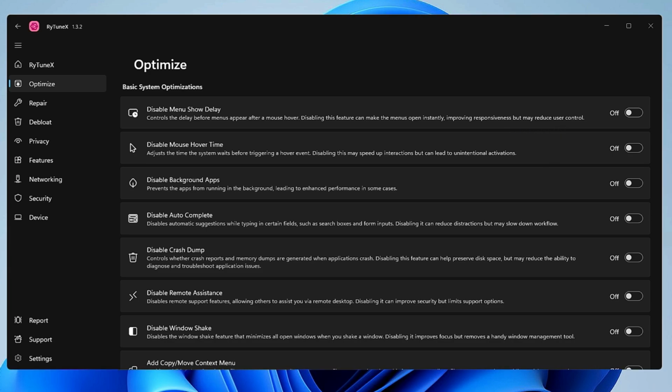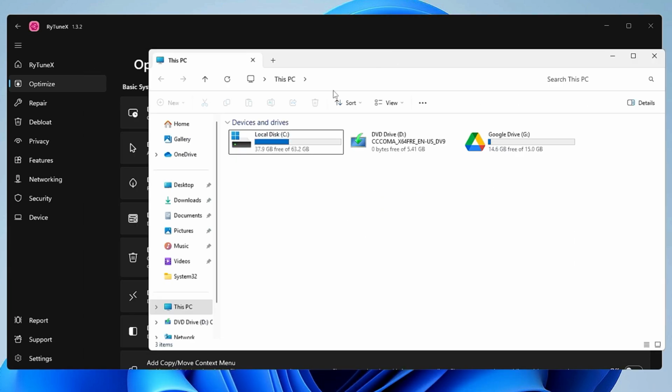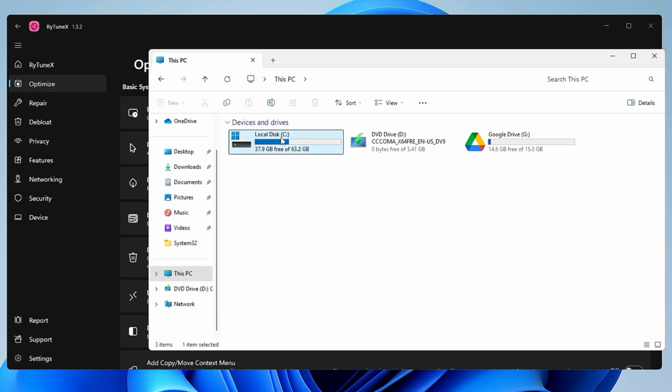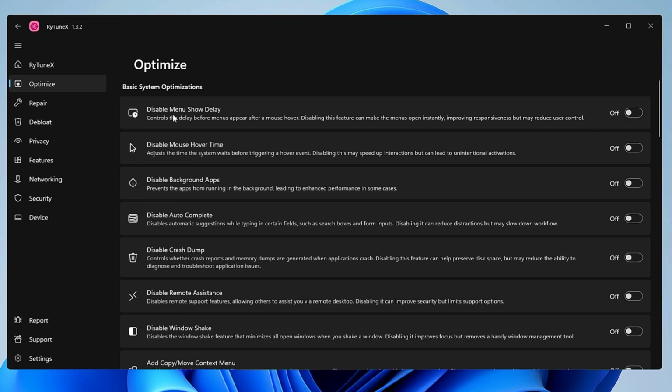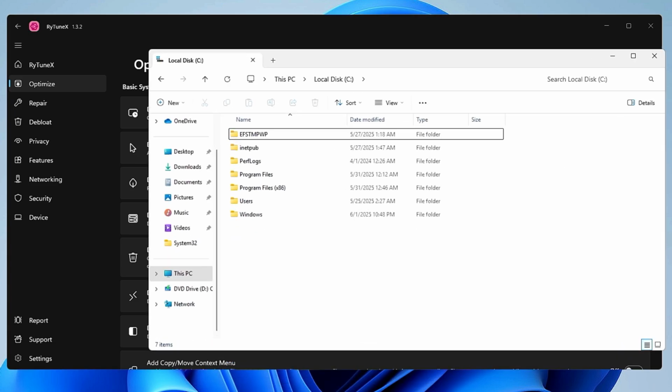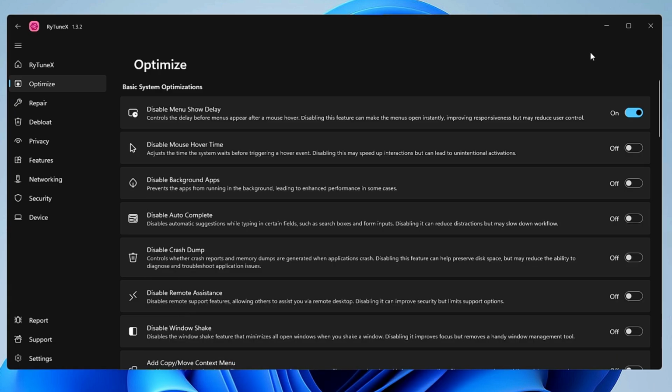So generally, when you hover your mouse over any information to view the preview, let me show you. Like here, if I hover my mouse, before displaying the information, you can see that it takes a lot of time. That's the response time. And if I want to reduce it, I can just disable the menu show delay. I'm not sure whether it will respond immediately or not, but I think it needs a restart. So basically, you can go and try disabling the menu show delay.